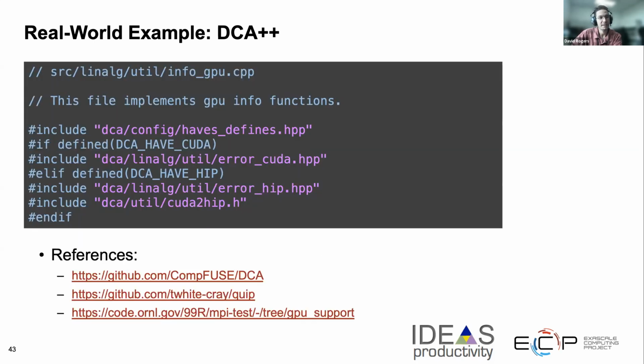To do that, what they've done is included this CUDA to HIP library, which comes from T. White, Cray, Quip. And this CUDA to HIP header translation library will basically take every time a CUDA malloc is called and turn it into a HIP malloc just by #defining CUDA malloc equals HIP malloc. They do have a little bit of extra stuff that they do that's slightly different, like error handling between CUDA and HIP. And I've included some references here that you can go through and peruse if you want to take this strategy.